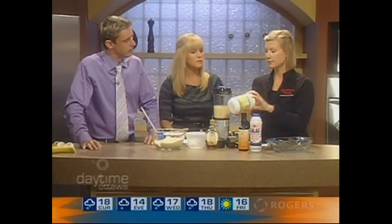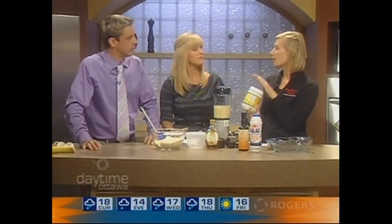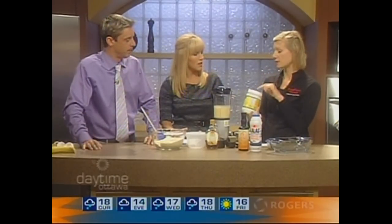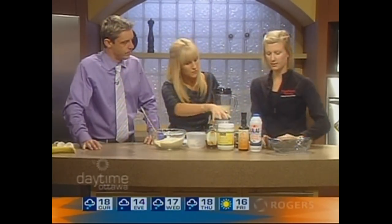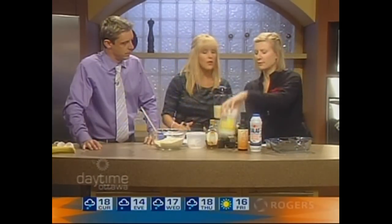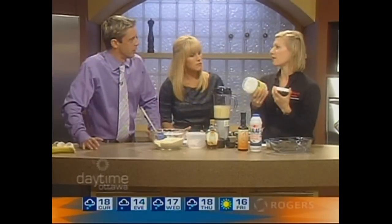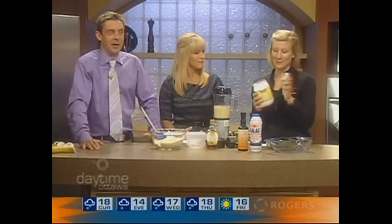Okay. Next, we're going to add some coconut oil. Coconut oil in place of, say, butter, or in some recipes, shortening. There's lots of good fats in here. Coconut oil comes in sort of a consistency like lard, but it's not lard. I promise it's not.